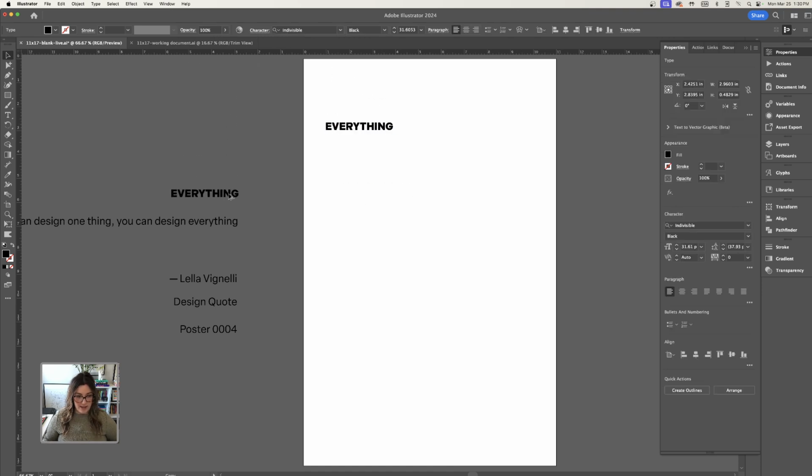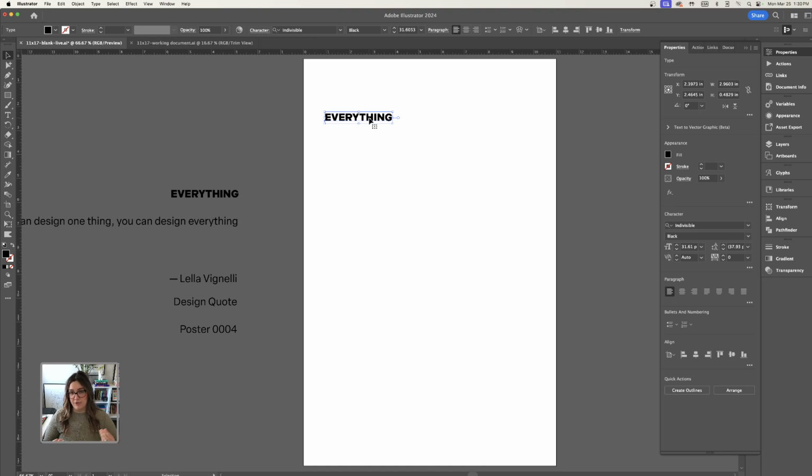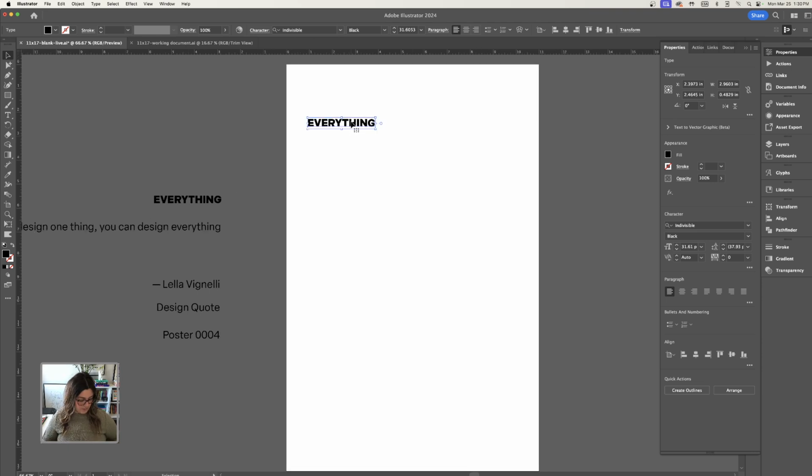I want to make sure that I have a copy that I can always go back to and reference. Specifically, if you are in the exploration phase of the design of your poster, this is just good practice, so then you don't have to start over and type everything back.